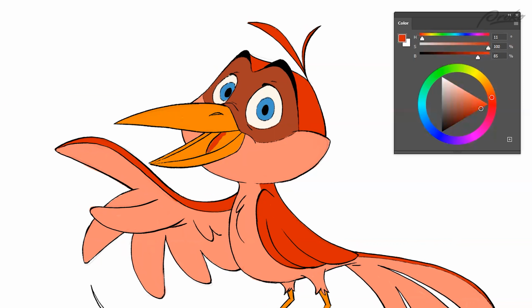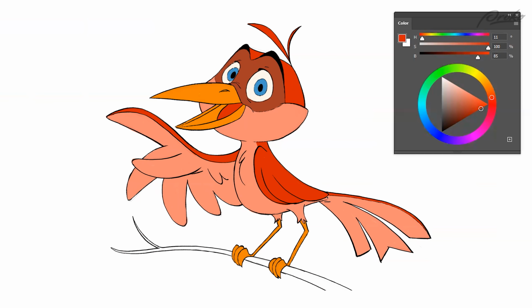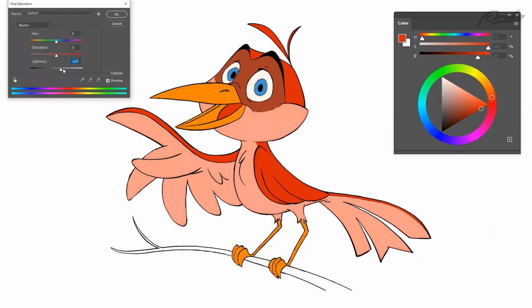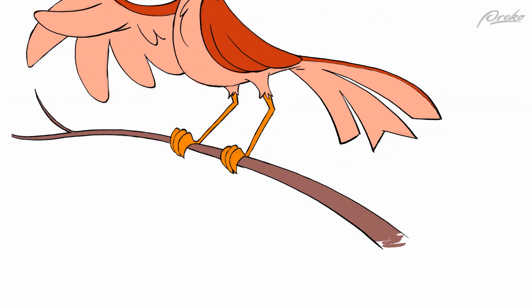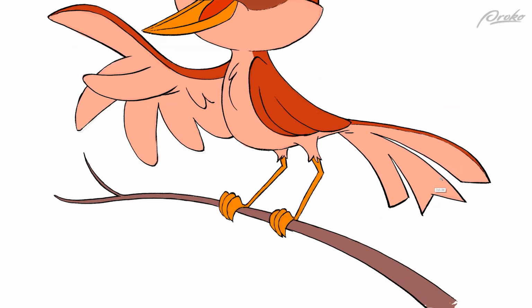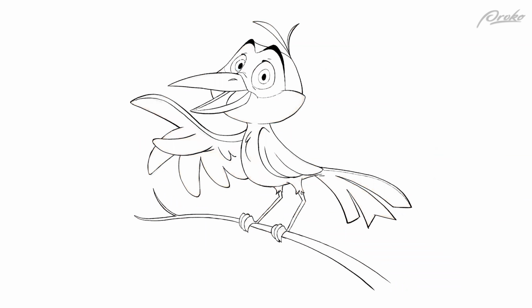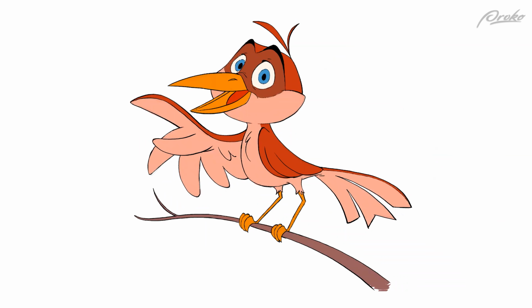This tongue, it's red, just using the same red as there. I want to have this a bit lighter, like this, a little bit less saturated. Sometimes I also like to use the lasso tool like this. Here, let's add a bit of these kinds of rough edges. So now we can actually start adding in some shadows.